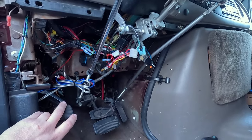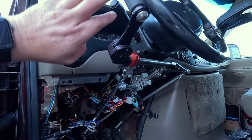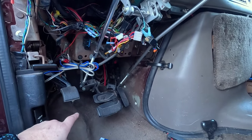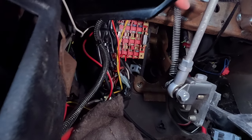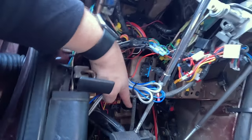Now, typically when hand controls are installed, there has to be some sort of return spring added, because this is kind of a lot of extra weight on the brake pedal, and the spring that's built in factory isn't necessarily going to force all that back up. So if you look right here, you can see there, let's see, can you see it? Yeah, there we go. There's a spring right here, and that spring is not quite strong enough.